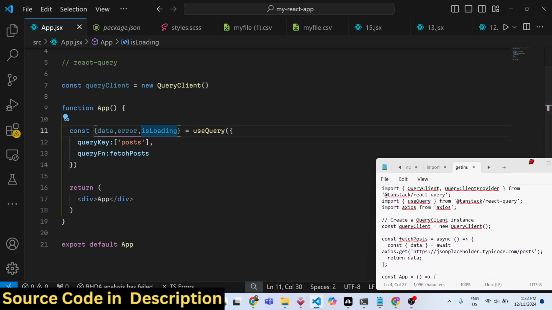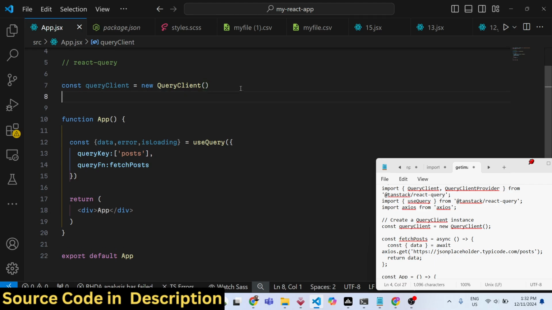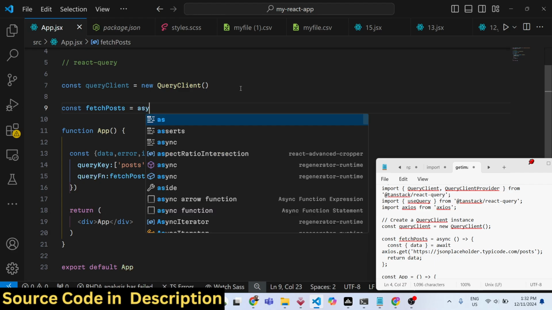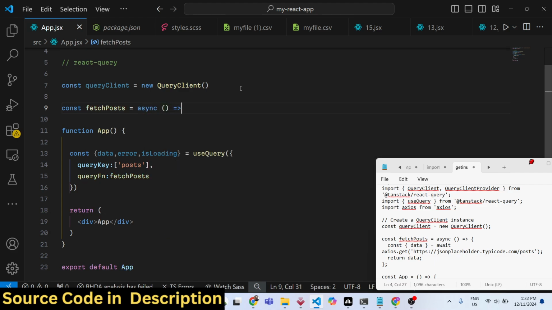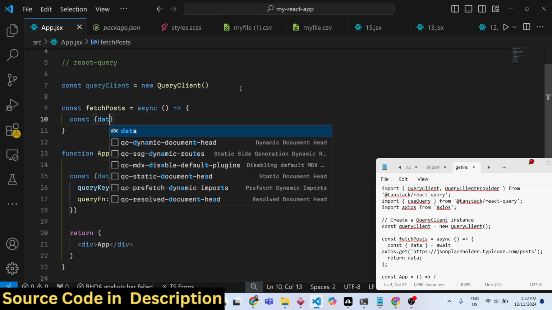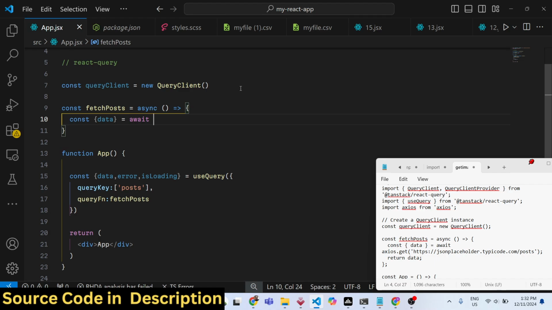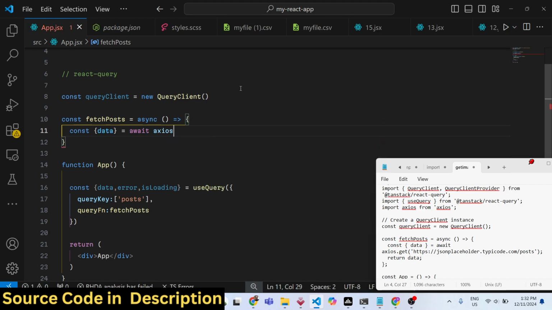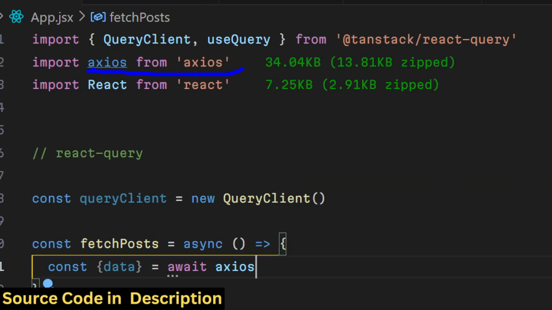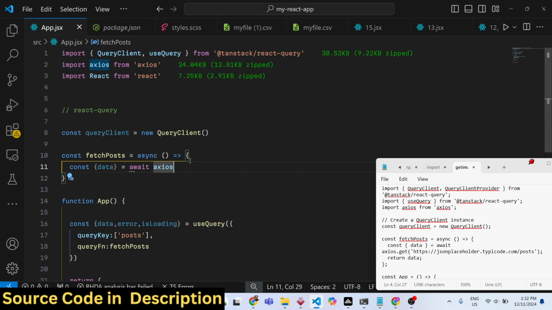Now we can define this function fetchPost, which will be responsible for fetching the post. It will be a simple Axios call to fetch the data, and we'll be saying await. For this purpose, we will be using the Axios package, which is a simple HTTP client for fetching data from the URL.